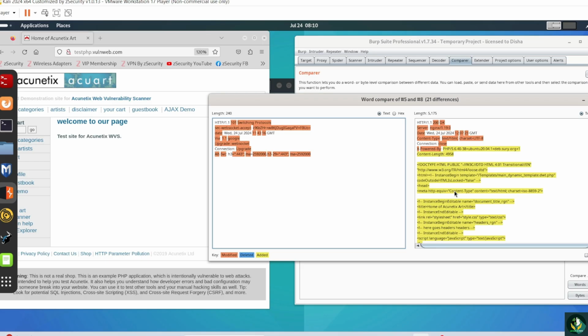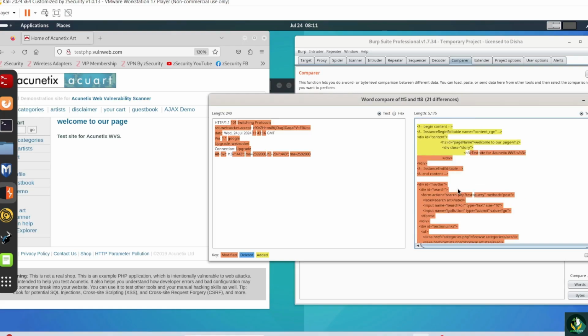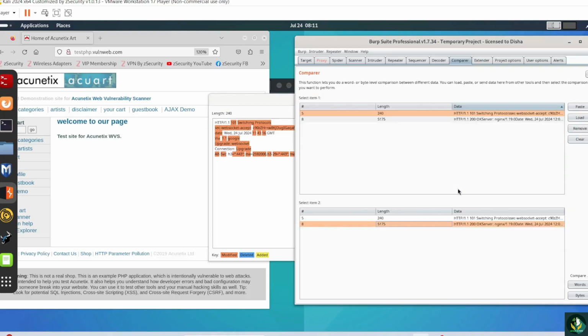You can see in the first response it was switching protocols, and in the second response it is 200, which means the tab we were going to was successful. You can see the HTML code here. You can note down all the responses.